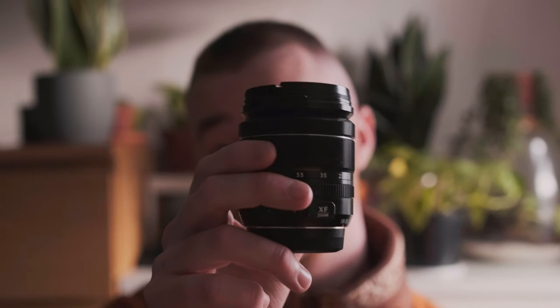I like when my lenses are small. This lens is quite small. Like, you can see it here. I don't like carrying around big pieces of glass that are heavy, that are bulky, that make you stand out from the crowd. I like it when things are a lot smaller.